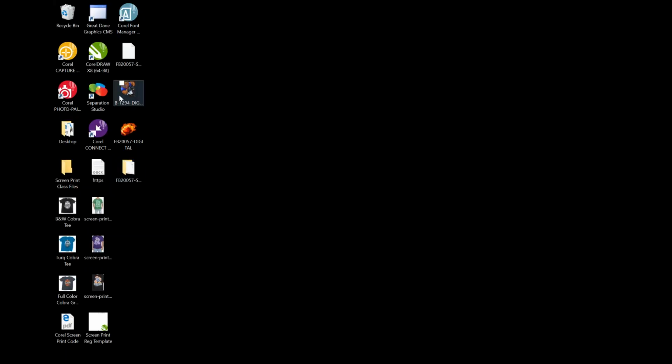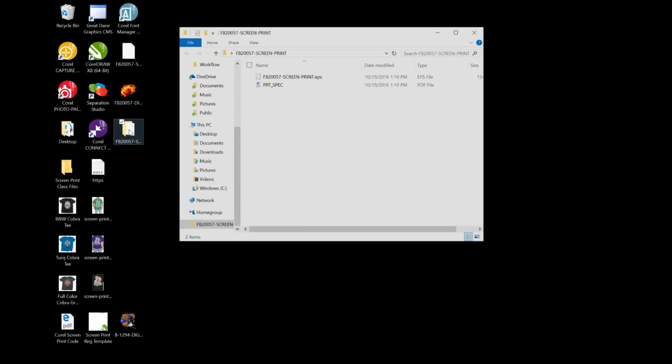Okay, so where to begin with the screen print file? I downloaded the screen print folder, and we've got 3 different files here. First, just to let you know, in the screen print folder is an EPS file, but it's not a vector image. It's a DCS2 file, called Desktop Color Separations. It is a form of an EPS file, but it's so that a vector program like CorelDRAW and Illustrator can see the spot colors. The image itself is not vector. It's just allowing it to see the spot colors.